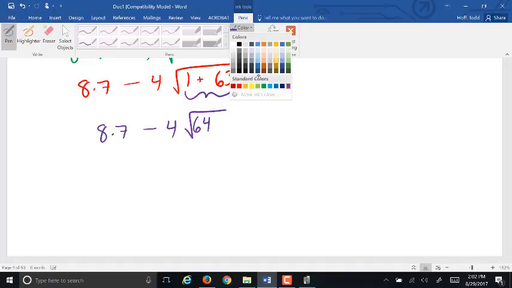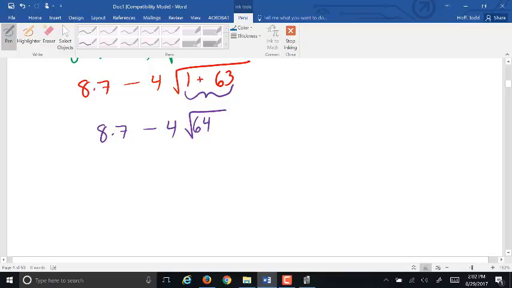Now, just like with parentheses, once we've reduced what's in that square root to a single number, we can take out the square root. The difference is in the parentheses, we just took out the parentheses and we put in any necessary multiplication. When we take out the square root symbol, we actually have to perform the operation. What is the square root of 64? 8. So we take out that square root of 64 and replace it with 8. Now, just like parentheses, that 4 was in front of the square root with no operation. That's implied to be multiplication.